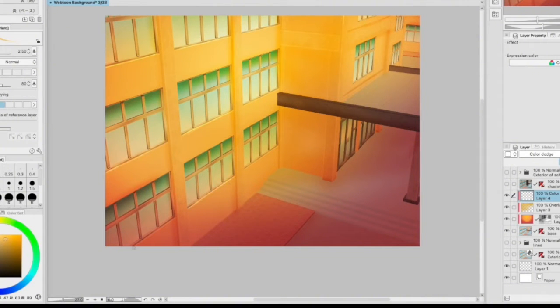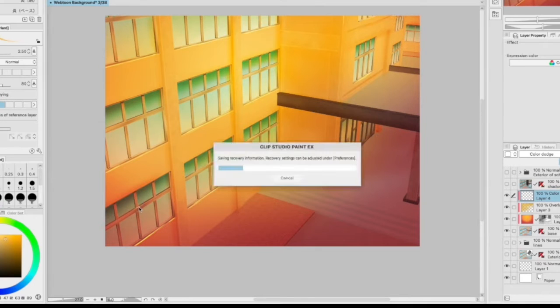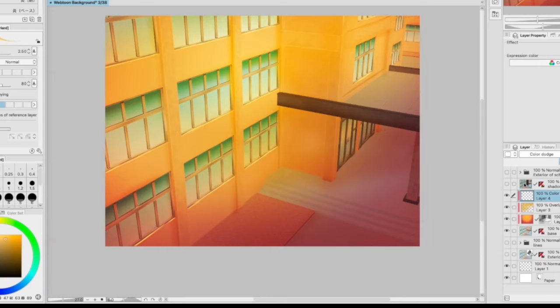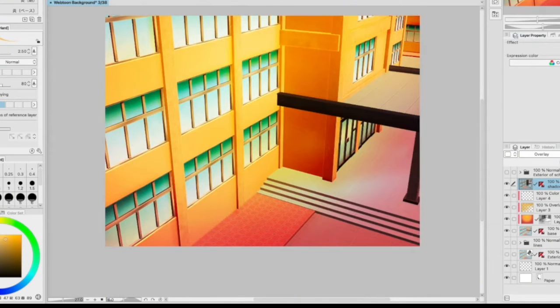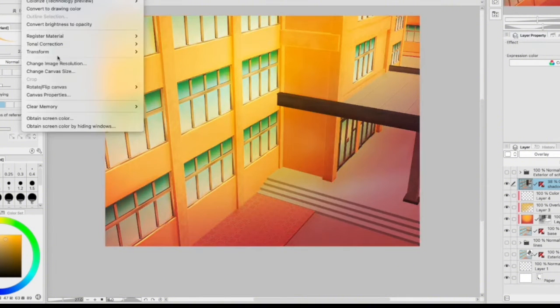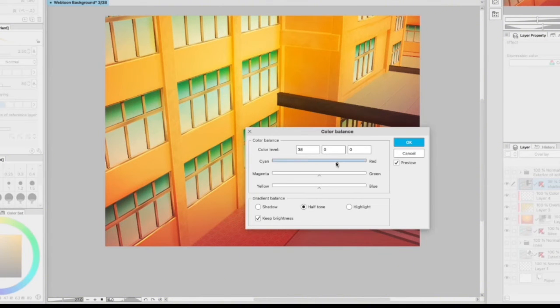But anyways, I like using layers. I like using the overlay layer for my highlights, or the color dodge layer, or the screen layer for my highlights. I use whichever one I like. And then I go in and I just do the shiny parts. I'm still using the airbrush tool, and you see what I'm saying. And here's the shadows from the 3D model layer that I just put over it, and you see it gives it a nice little pop.